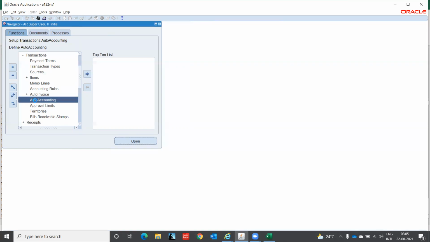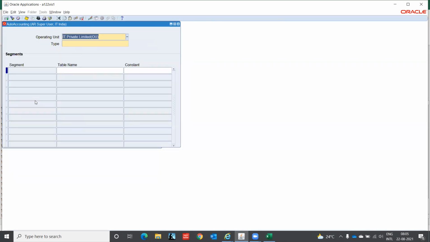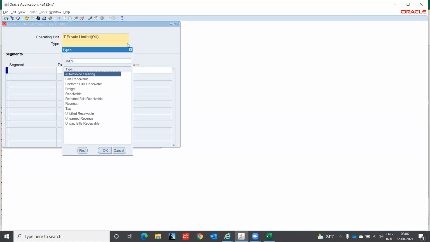Auto accounting: when you have accounting for your transactions, how do you want your accounting to be derived? We have to define this for everything. For all of these, you have to define your auto accounting rule.